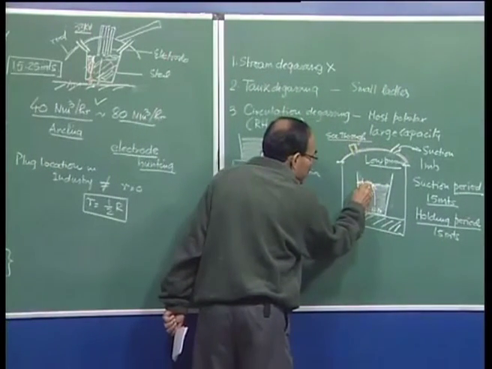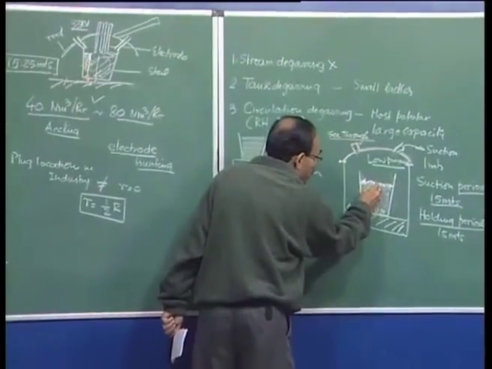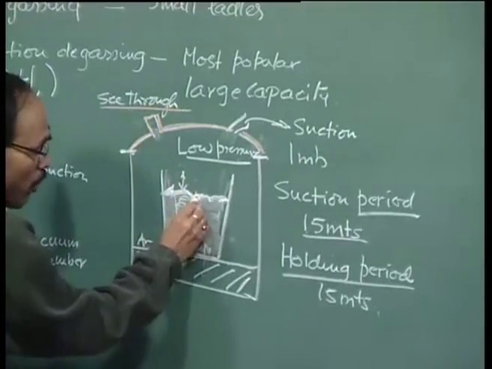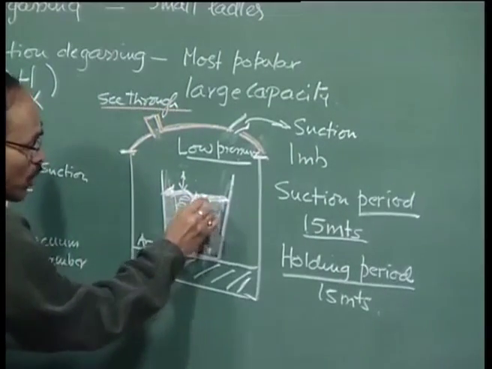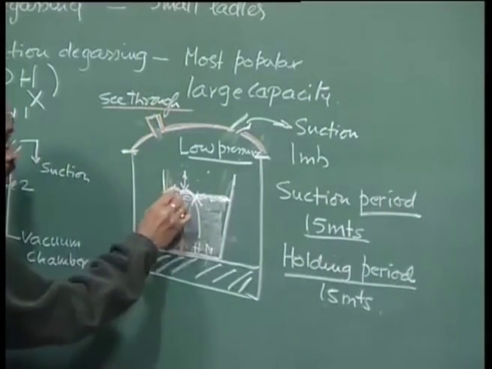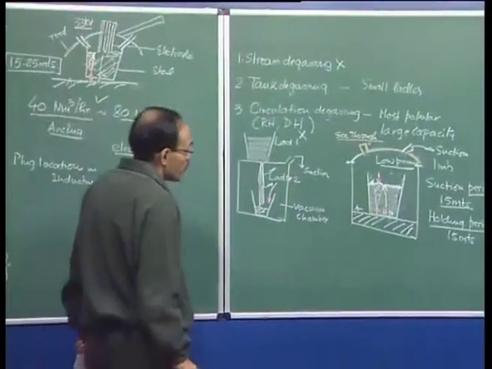This is the slag, this is the slag, and this is where the metal directly comes in contact with the atmosphere environment. It is not here, there is no contact between the metal and the atmosphere here because it is covered with slag. There is no contact here, it is only through this surface that the metal comes in contact with the ambient atmosphere.